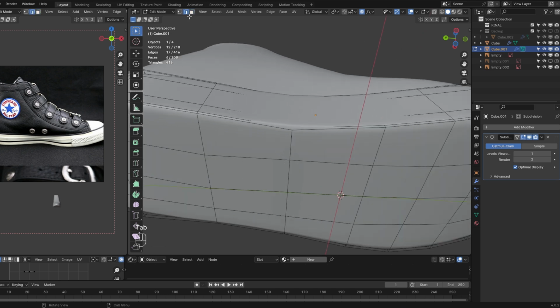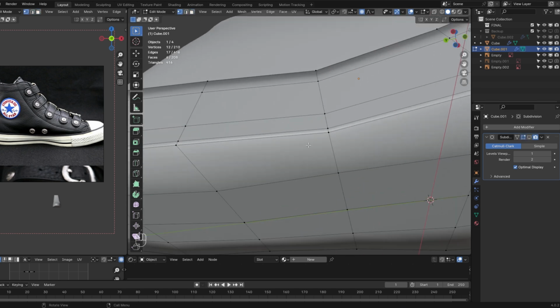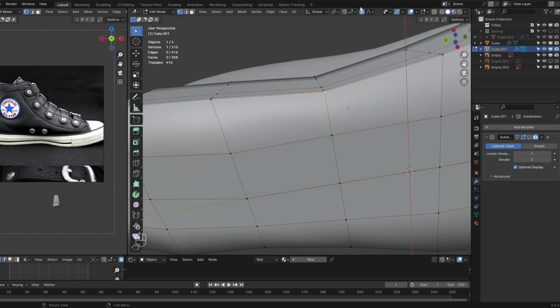And we can also mess with this part of it.